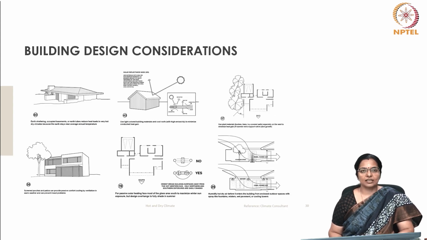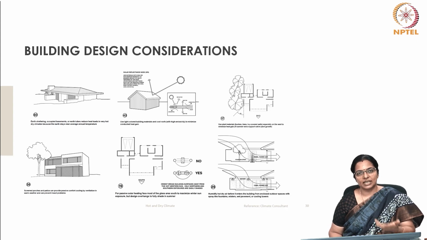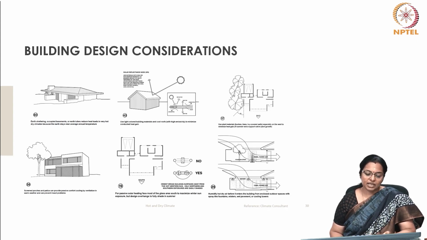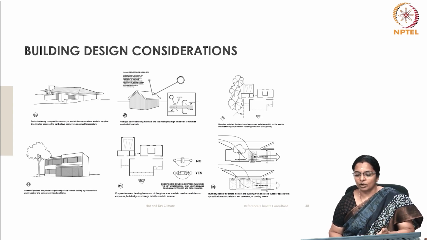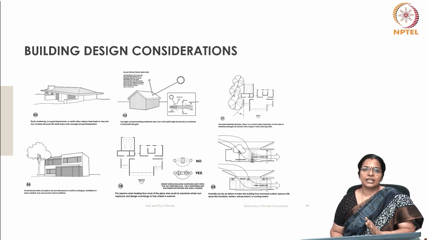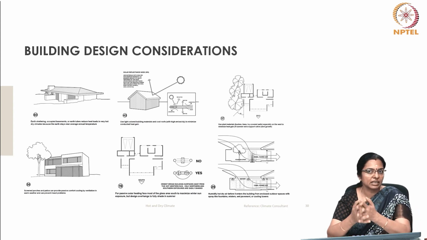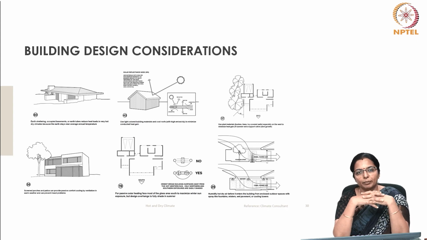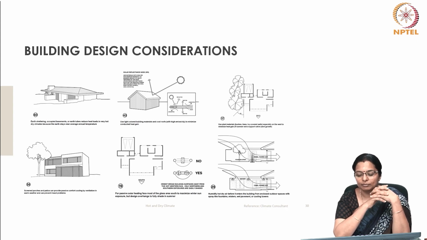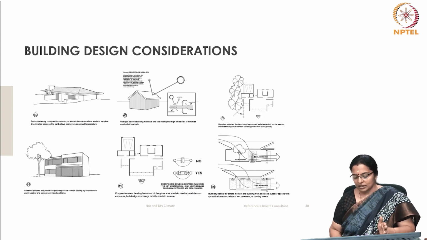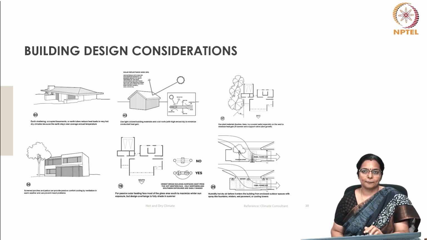Besides, earth sheltering is a very important strategy which we will be seeing later during the course. Screened porches and patios, use of light color on the wall, then use of plant material to buffer the walls, but again there is lack of vegetation because of the intense heat and less rainfall. So these are some of the broad criteria for building design considerations.